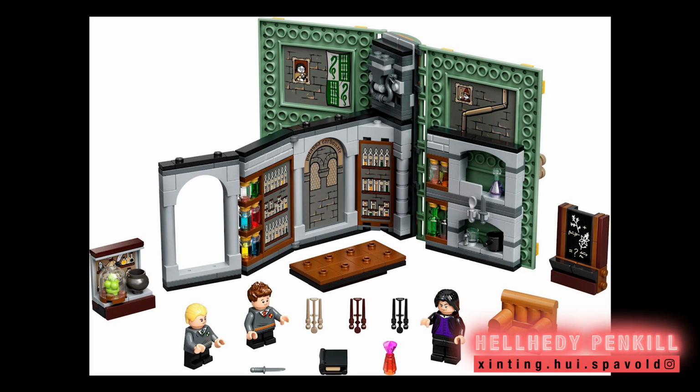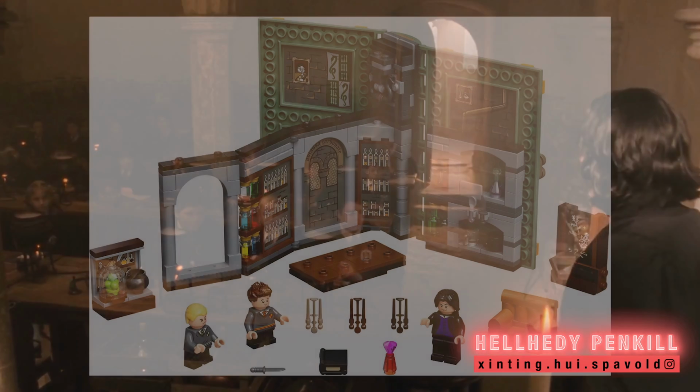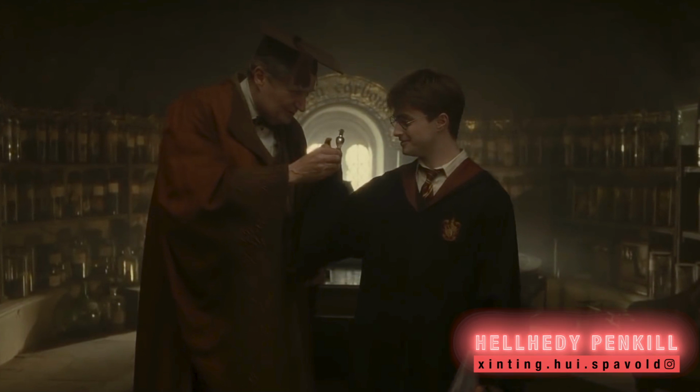After all, I think it is a very good quality LEGO set that is worth putting into your collection. The part I like most is that instead of using the potion class set in the first movie, they used the class in the Half-Blood Prince. It makes me feel like I get two things in one set.